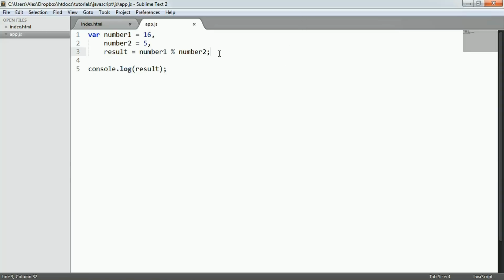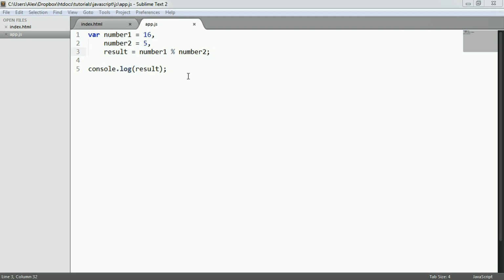So why is this useful? Well, I've certainly found it useful in the past for things like calculating rows, for example, on a table. If we want to color a specific row, we can find out whether a row is odd or even or not. It can be used for a variety of different things, that it could be to do with page numbers or anything like that. But basically, it's there if you need it, and it's probably one of the less used operators, but it still has its use. And in mathematics, obviously, if something was very mathematical, it would have even more of a use.